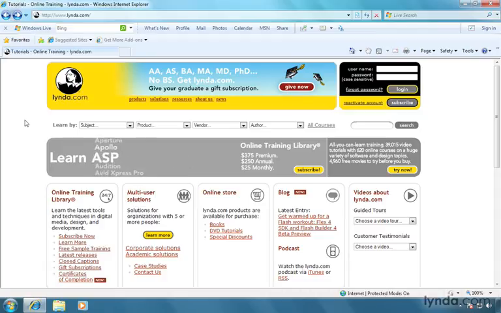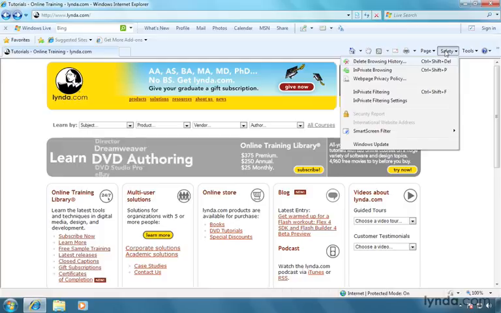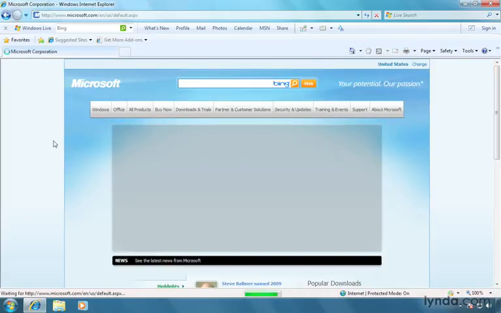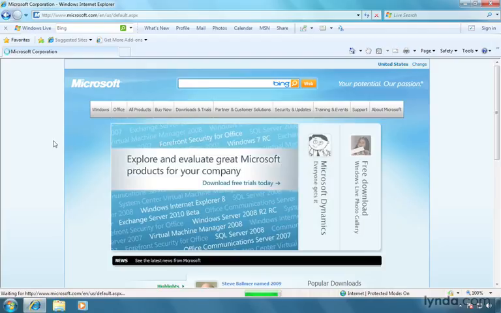So for that, Internet Explorer 8 has In Private Filtering. We access it the same way, click Safety, and choose In Private Filtering. There is a keyboard shortcut for that one as well, Control-Shift-F, as in filtering. That simply turns it on. Now there are content providers that won't be getting information about your visit to the various sites. As we move around, none of that data is being shared.